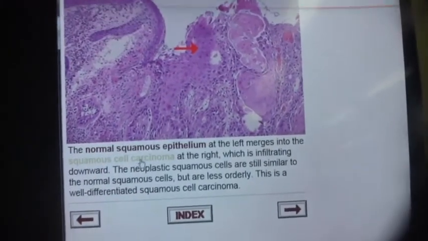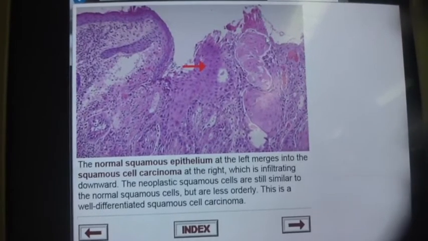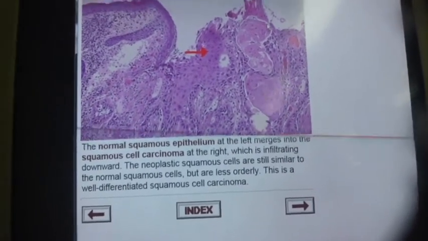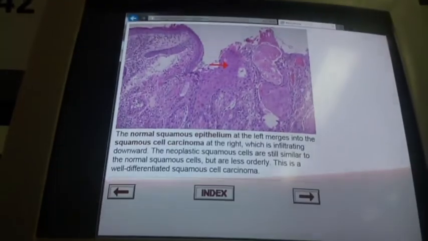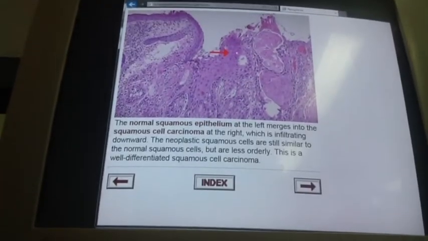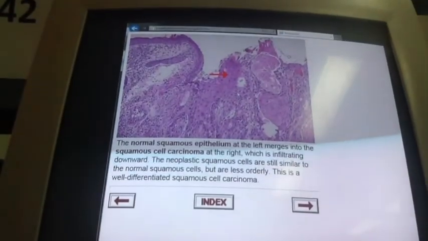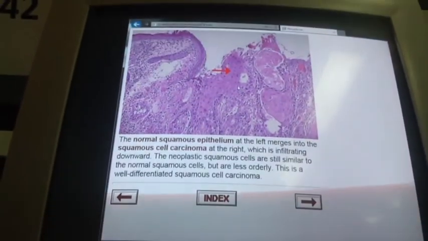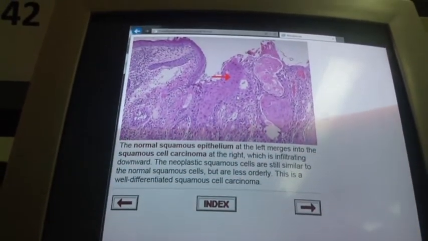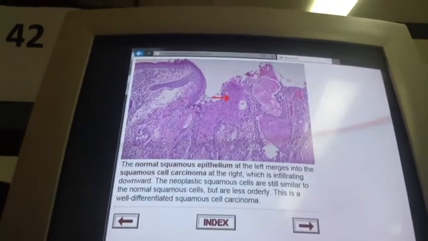So this is the squamous cell carcinoma, and we have abundant keratinization. Abundant keratinization is associated with the well-differentiated type of squamous cell carcinoma. In the well-differentiated type, we will have abundant keratin, this pinky amorphous material, and we also will have preserved intercellular bridges. These are the intercellular bridges we will see later in higher magnification. There are bridges between each two squamous cells, and if these bridges are preserved, this goes with a well-differentiated type of tumor.